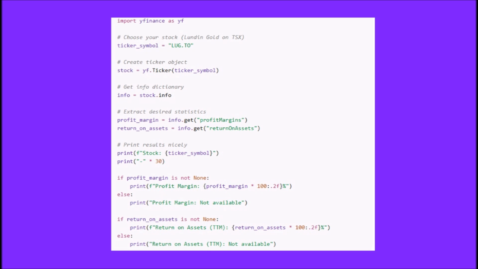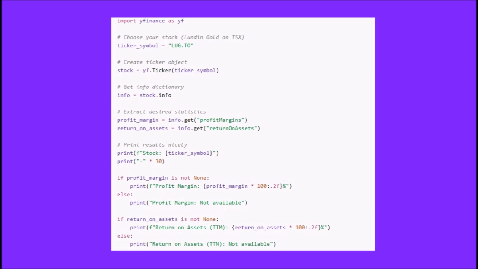This block checks if profit_margin exists. If it does, it multiplies by 100, because Yahoo Finance returns profit margins as decimals, e.g., 0.12 for 12%, and formats it to 2 decimal places with a percent sign. If not, it prints not available.